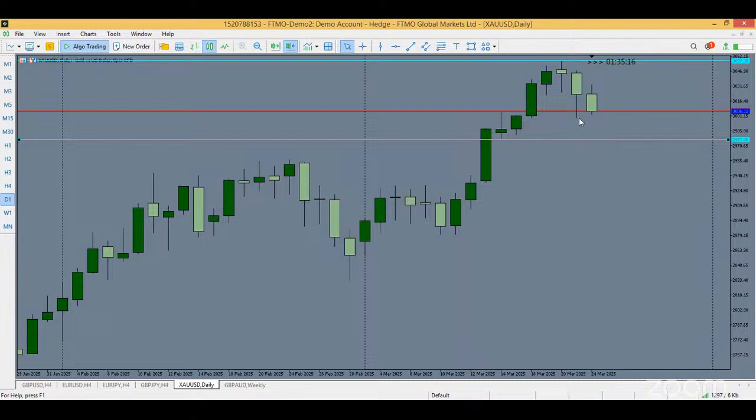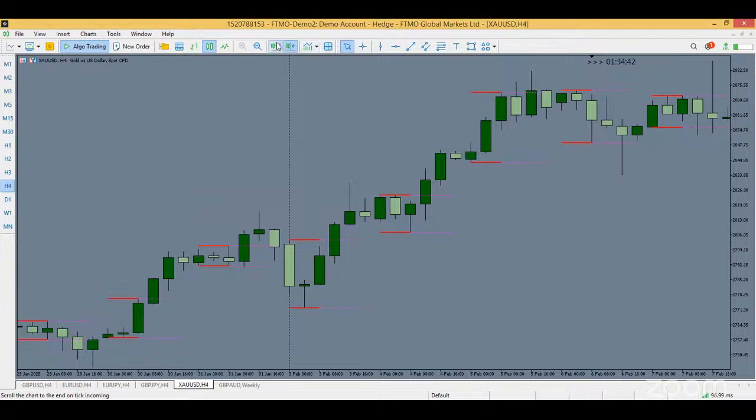So let's see, what will price do? Will price come down and break these lows here? I think it will actually come all the way and break these lows here because it's quite close to it already. So it looks more probable that it will break this low than for it to just reverse right now and take this high out. That looks more likely to happen. So let's look at the 4-hour chart where we can take a trade.